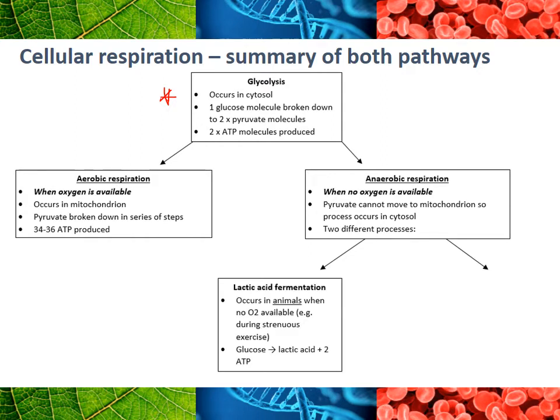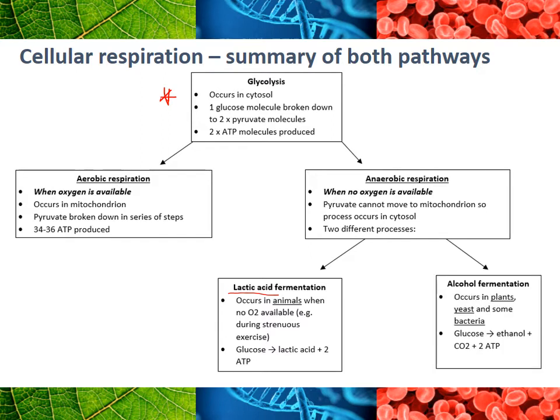anaerobic respiration. So there's the lactic acid fermentation. This word fermentation is often used to describe anaerobic respiration. So if you see that, that's what it's referring to. So lactic acid fermentation in animals, or alcohol or ethanol fermentation in plants. So this is really just to give you an overview of what we're going to go through. We're going to start here with the details of glycolysis.